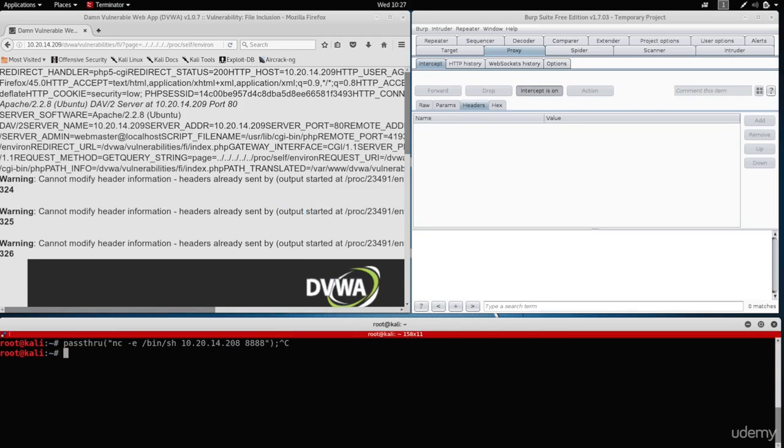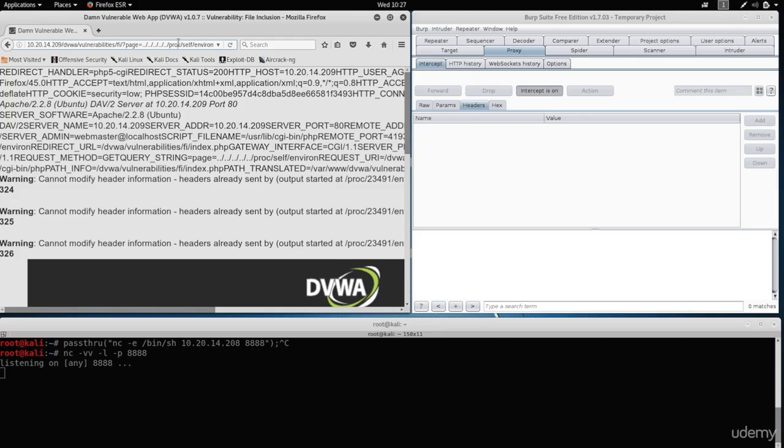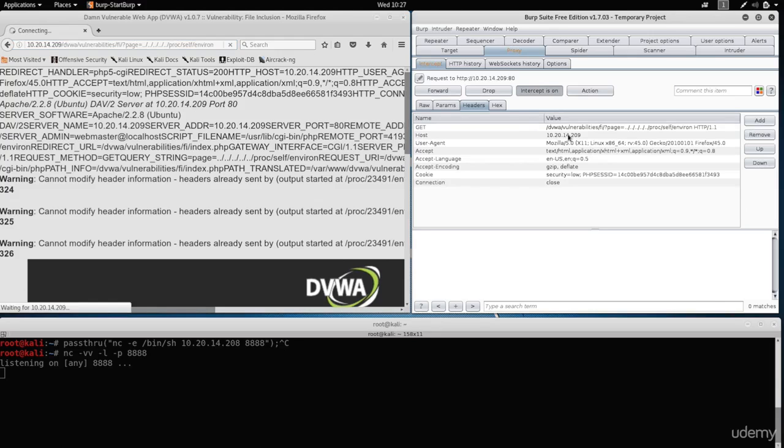Before I do that, I'm going to listen on port 8888 for connections. So we're going to use the same code that we used before again with netcat. And now we're listening for connections. We have our interceptor on. I'm going to browse the website, hit enter, and modify the user agent.